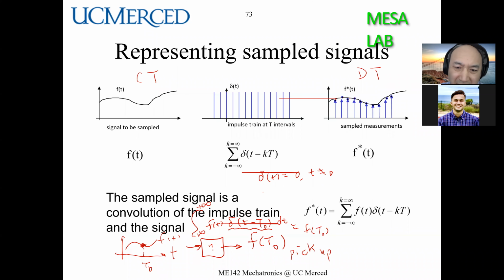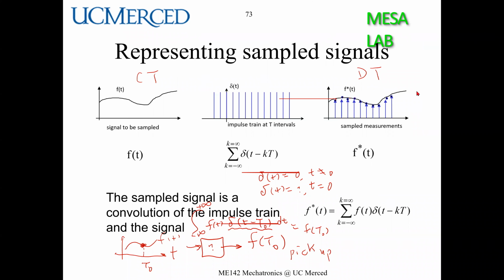But can I say delta t is what when t is 0? I don't know how to answer this question. Actually, they should not define it this way. It's not defined in that way. It's only defined in such a way that I don't know what delta 0 is. I know delta 0 is not 0, okay?